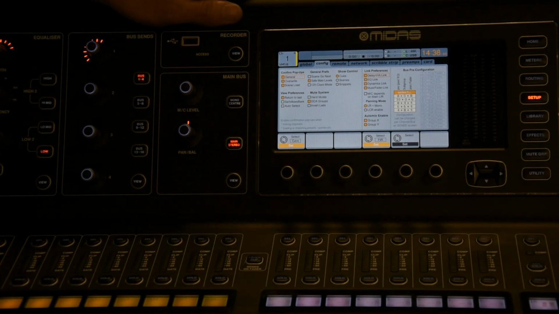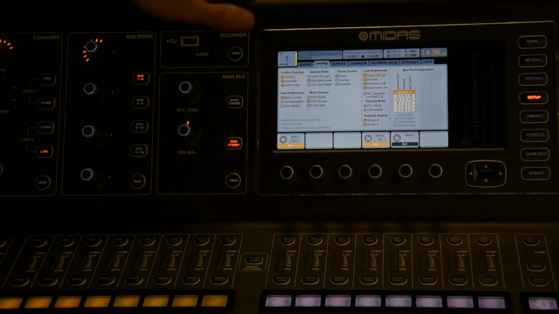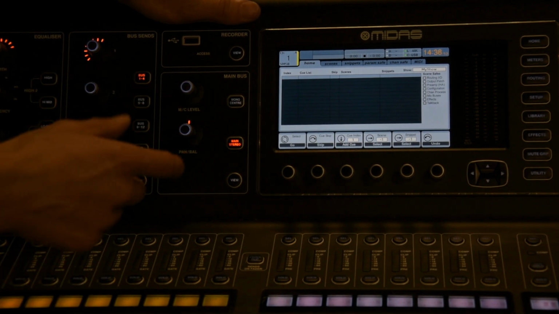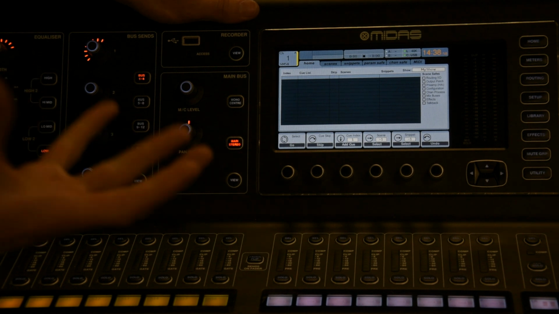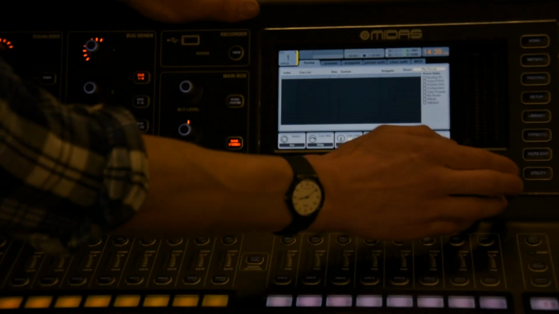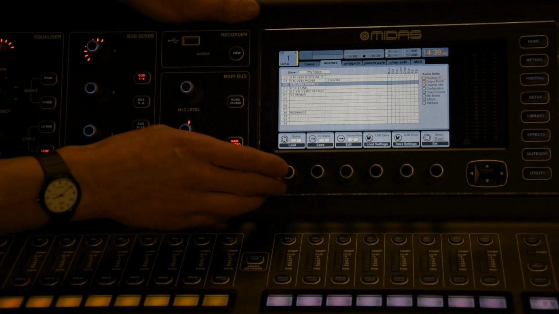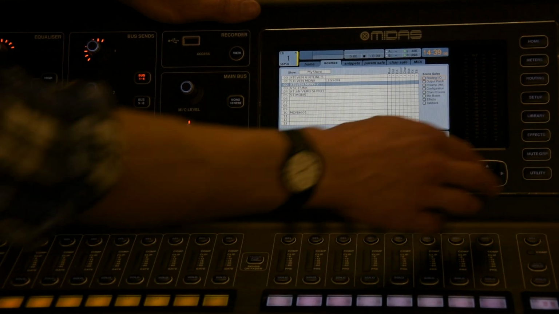Set up your show file so that when you get there you can either load it by USB or you've got your show file saved. I'm going to go in show control and I've already got a show file saved for this purpose, so monitors from side of stage, and it's going to bring me the routing up straight away, which is a good starting point. And scenes, Stephen Mons 2, load, yes.